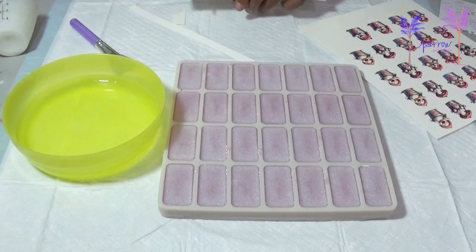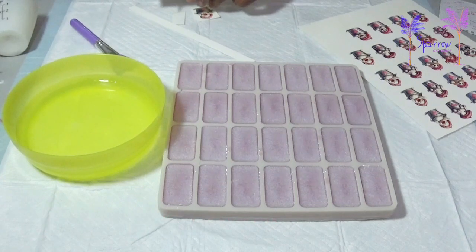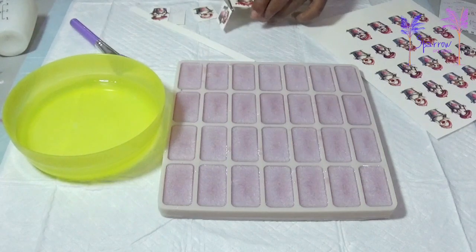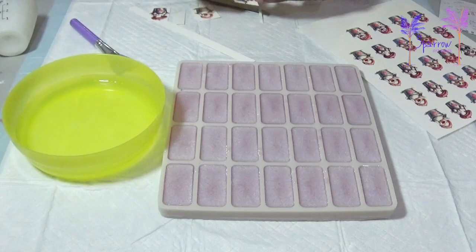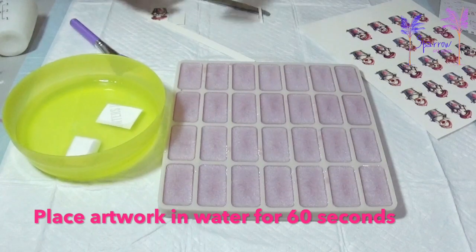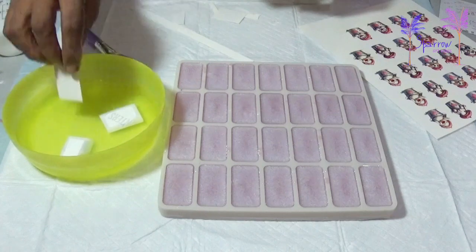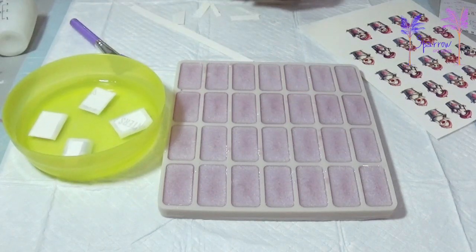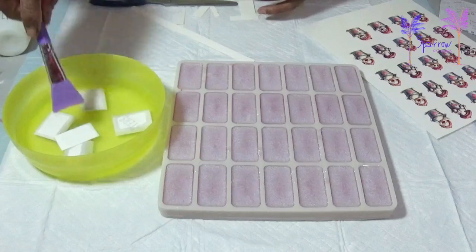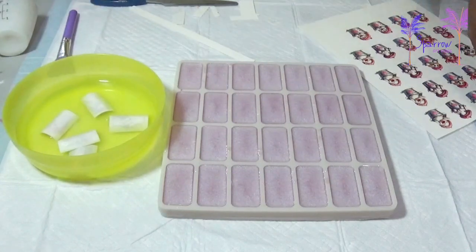And I wanted the artwork a little larger than normal, just because I want to make sure that the images are nice and clear, and I can go back and trim them once I apply them. So we'll just drop our little colorful images. And so the water slide paper is nice because it's pretty quick.